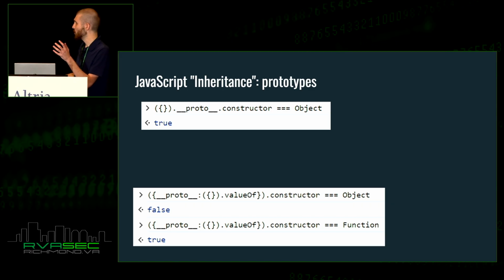So when we check dot constructor of this object, despite the fact it is an object, it's not equal to Object. That's false. Instead, it's equal to big F Function. This is very interesting because that's what we want a reference to, but we're not allowed to get member expressions that return functions. However, in object definitions, that's fine. So we can define proto to be a function, and then dot constructor will be big F Function.